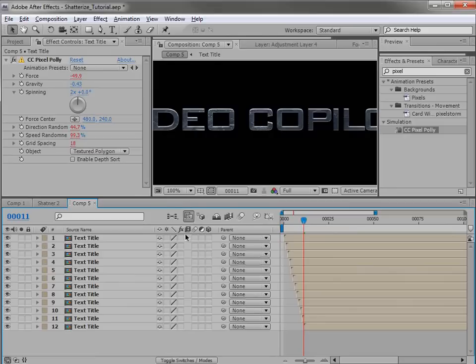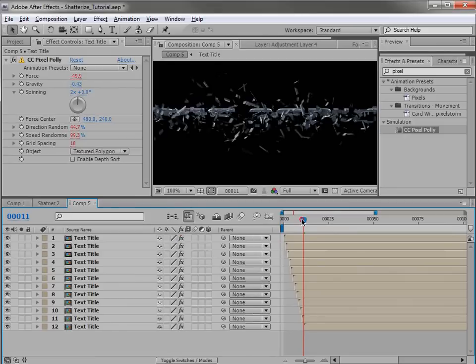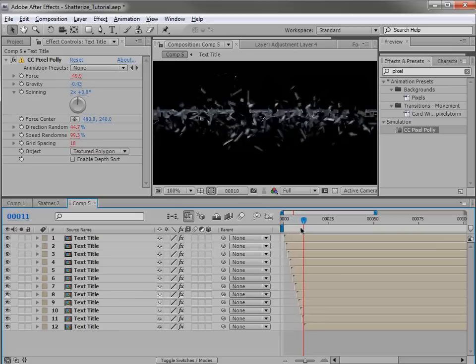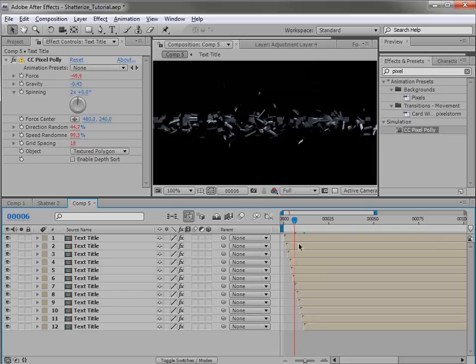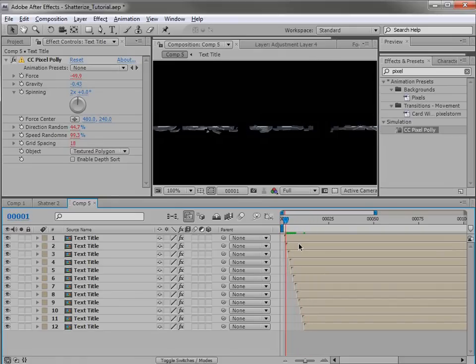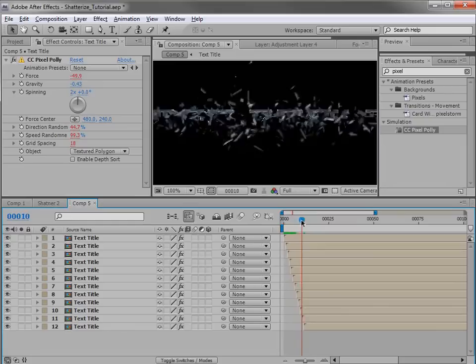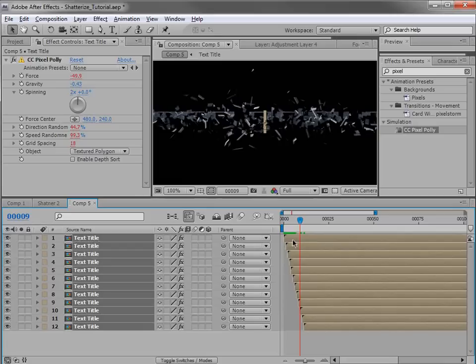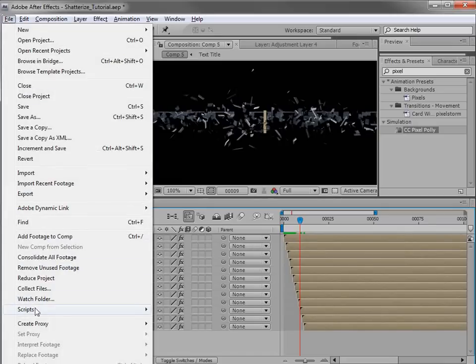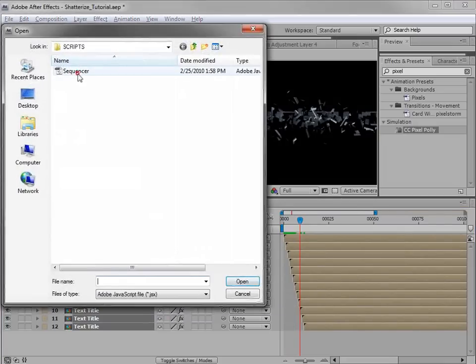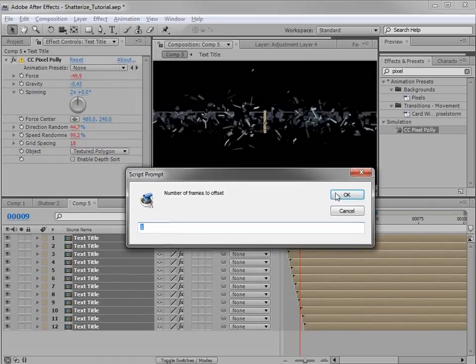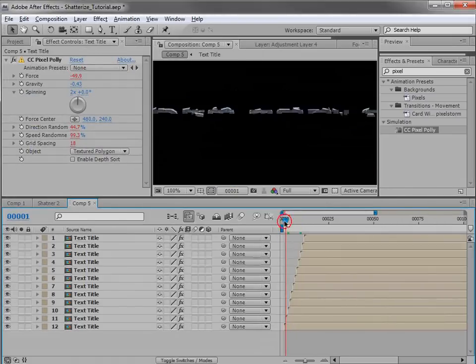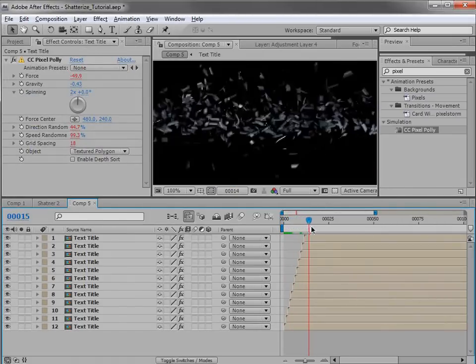Very good. Now we can go ahead, turn the effects back on here. And so if we look at this, we can see it sort of breaks up, although we are missing the initial title. Now this is breaking up from the bottom to the top, so I want to switch that around. So we'll select the bottom layer, hold down Shift, select the top layer, and we'll run that script again. And we'll just hit OK. And that will switch the order. So the order that you select them is the order that they will run.